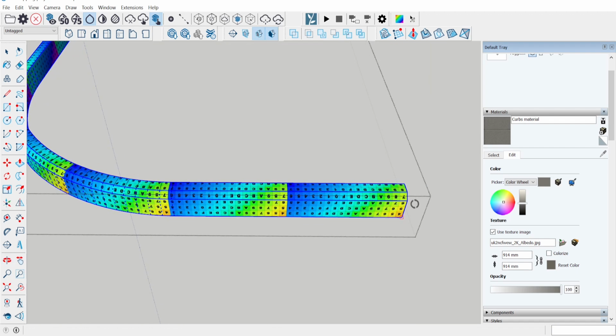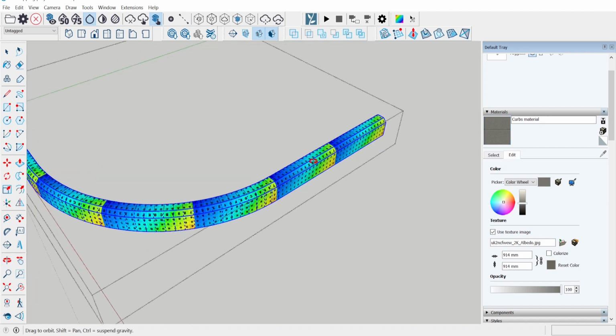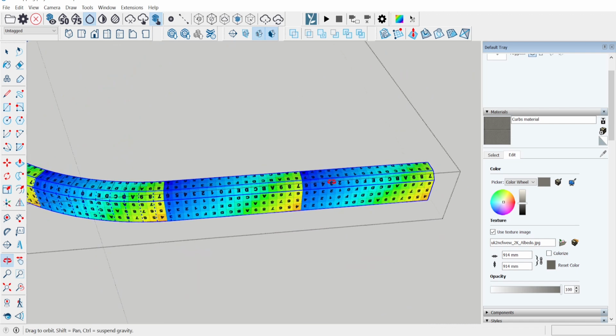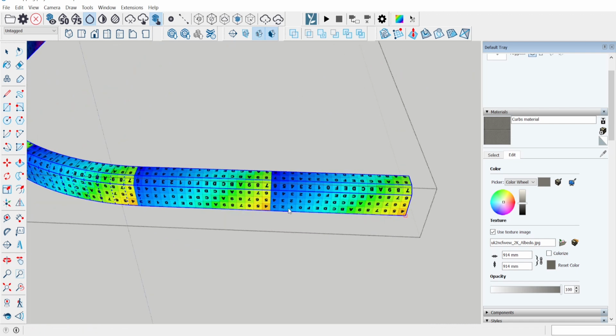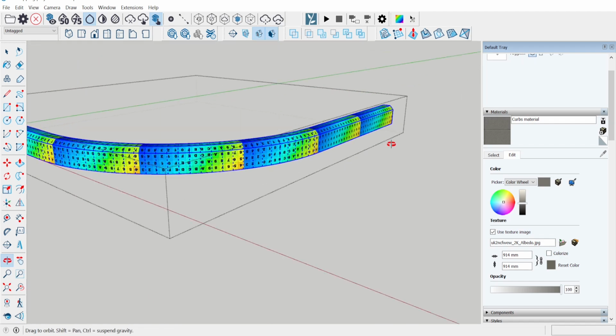As you can see, probably one texture is going to be one element, for example, for this texture. And this is exactly why you need to have your own custom textures, because we can see this in Lumion with Lumion objects and Lumion materials in the library. So we're going to use this one.